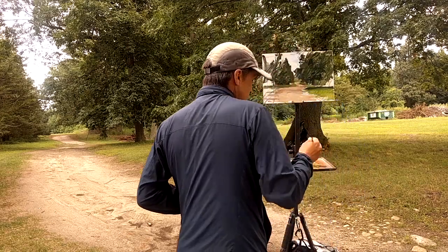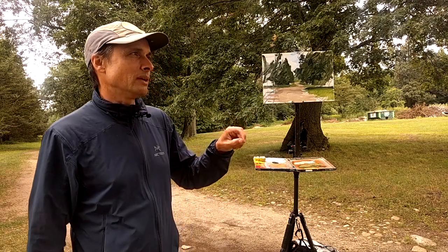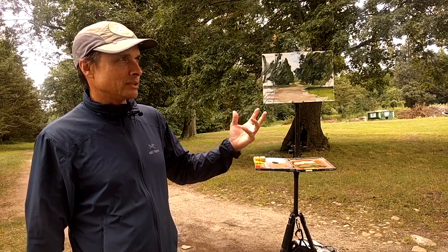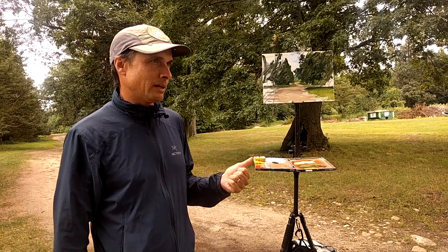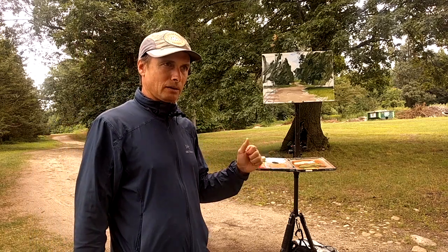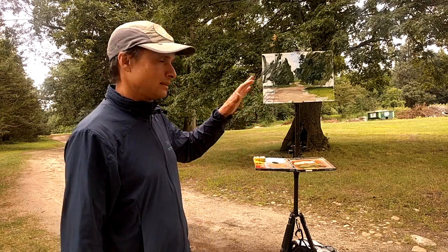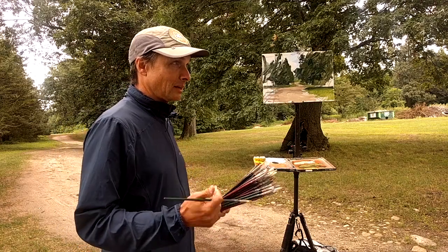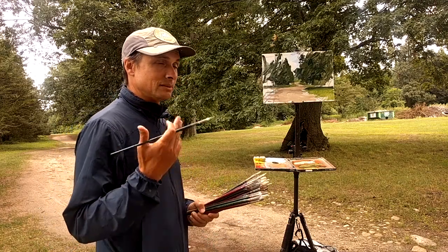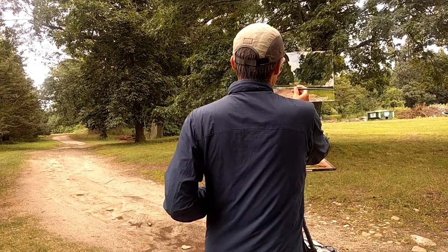With regards to edges, like I was saying, variety is important, and variety of edge is very important. There's a lot of artists who exaggerate the softness of the edges, and I'm criticized by other painters for having too many sharp edges. So it's something to be aware of. I tend to like my sharp edges, and a lot of painters prefer softer edges, but to me it's something of an aesthetic choice. I try to paint a bit what I see.